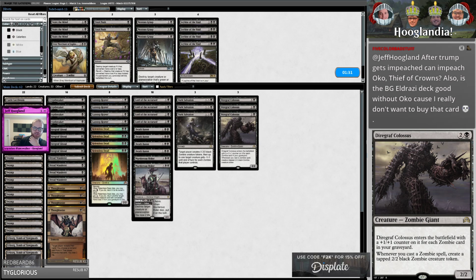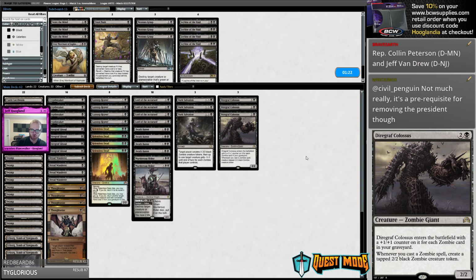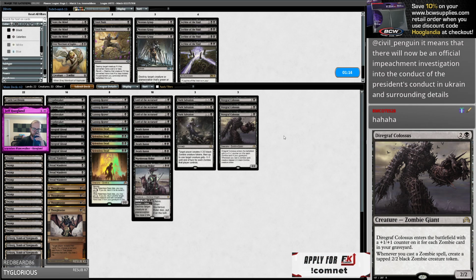Yeah, honestly, I hope whatever testimony comes out of the impeachment hearings, I really hope they take Oko down with them. Because Oko is also corrupt and needs to go. They've arrested lots of other people associated with Trump. Hopefully Oko also takes the axe.